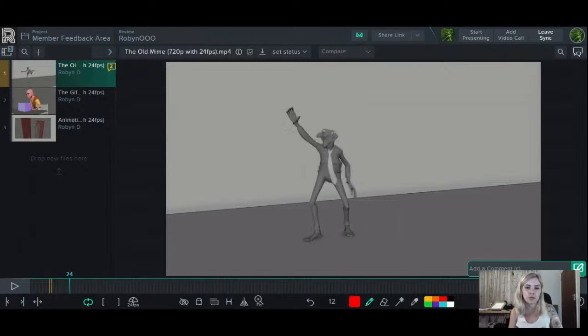Let's go to sort of there. It would be more sort of reaching towards, if you've got a hat, let's pretend there's a hat here, whatever sort of hat he decides to wear. So the palm would actually be facing more towards the hat, I would imagine, and the fingers a little bit more splayed. You could even try to get in some more negative space here. At the moment, the fingers are quite closely together.